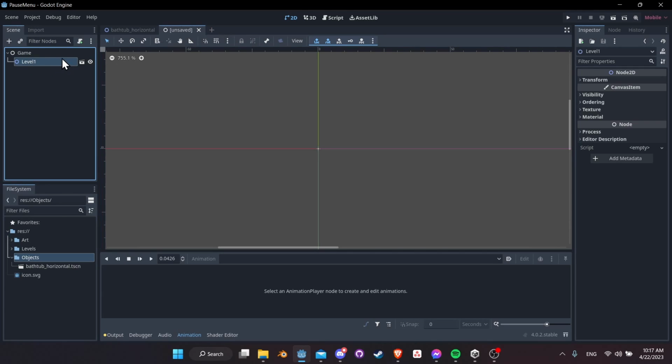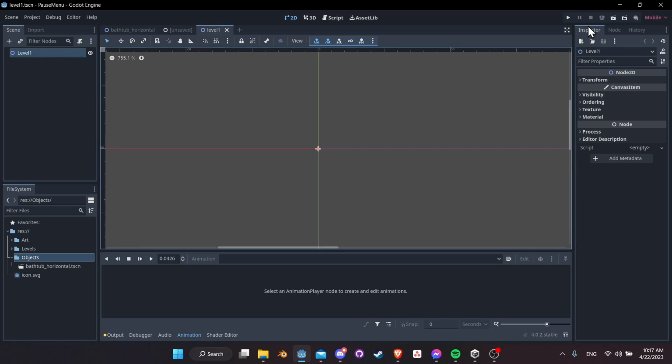And the way you would do that is first let's jump into the level scene that we saved. Open an editor, and here we can set the defaults for our level. Let's go to process in the inspector, and there'll be a mode here. So process mode allows you to set how a node and nodes under it should basically react to the game being paused. The default is inherit, which means you just take whatever the parent's is and you apply that to the child node. But you can also select another option like pausable or always.